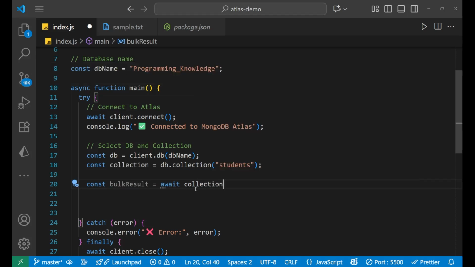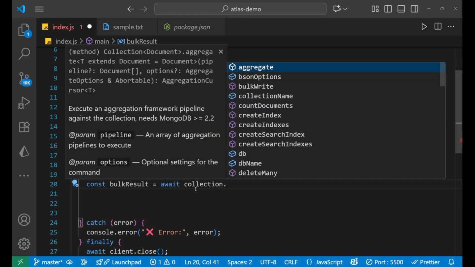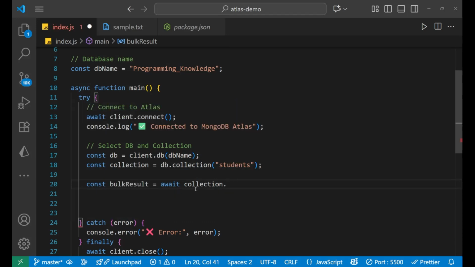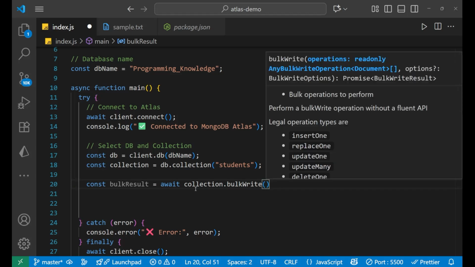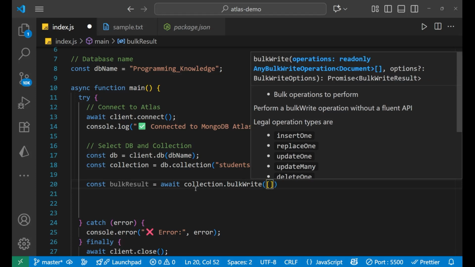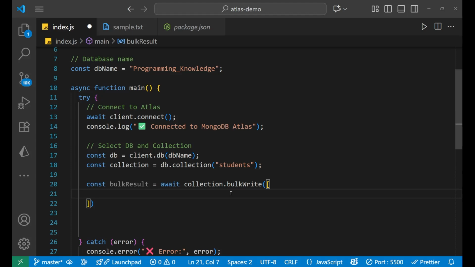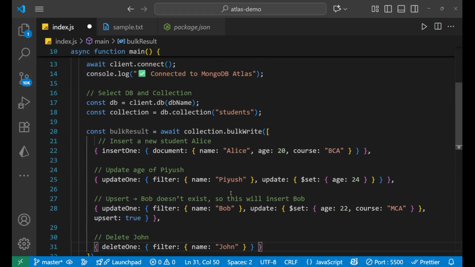Then collection dot bulkWrite, as you can see here. I'll put the bracket, and since I'm going to give lots of operations inside, I'll create an array, and inside of this I will give all the operations.